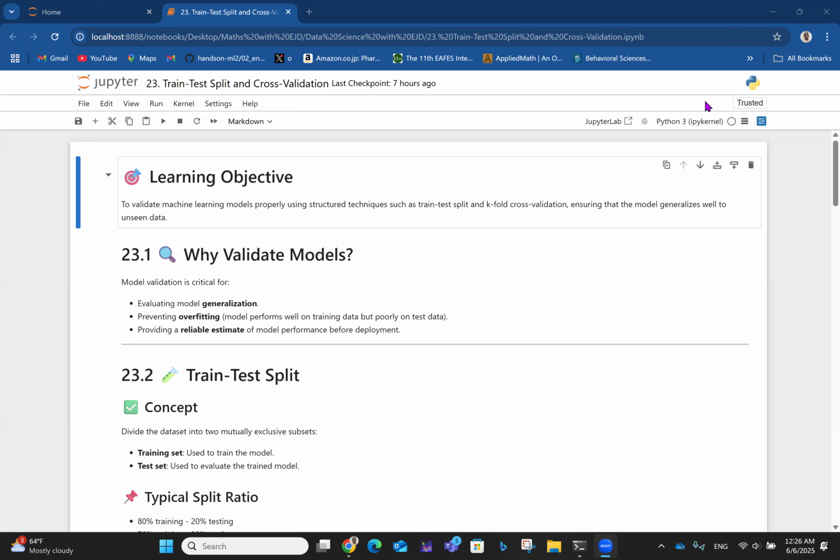In this next set of videos, we'll be looking at validation and tuning in supervised learning, of course, which is under machine learning. Don't forget, we're talking about data science. Machine learning comes under that. And under machine learning, we have supervised, unsupervised, and reinforcement learning.